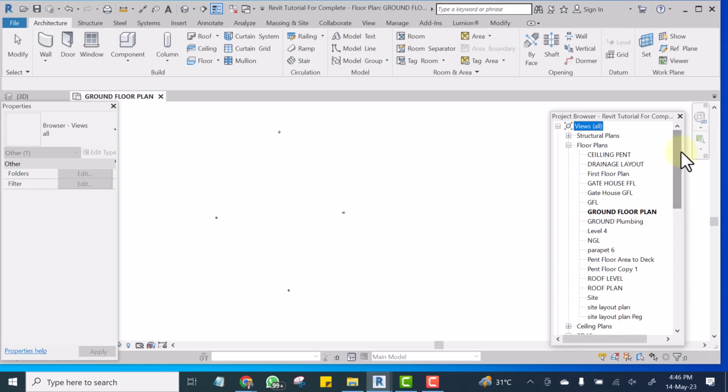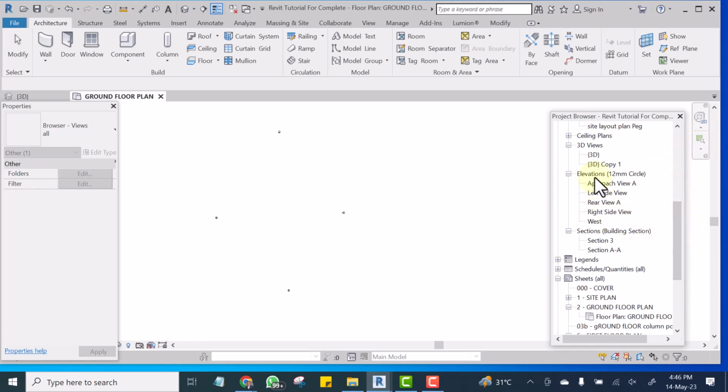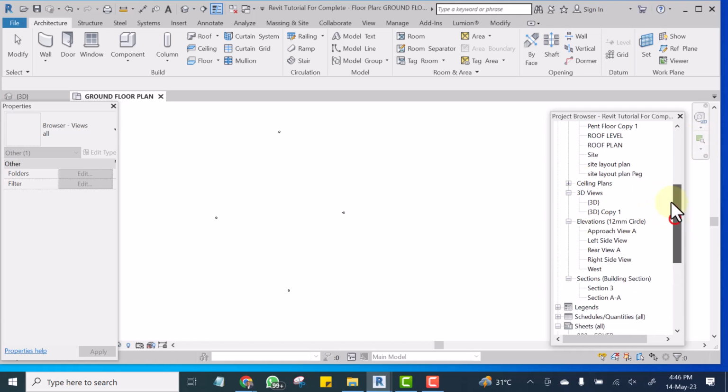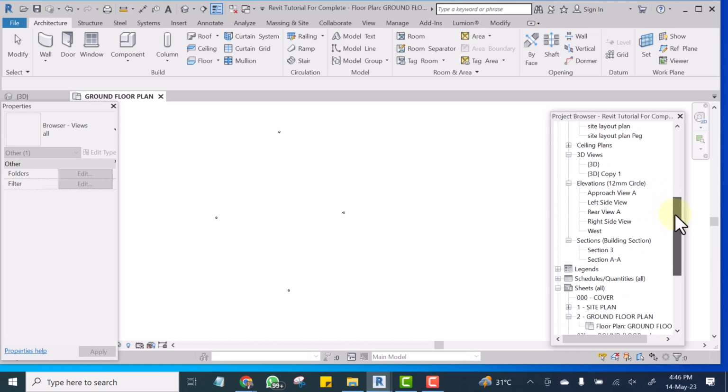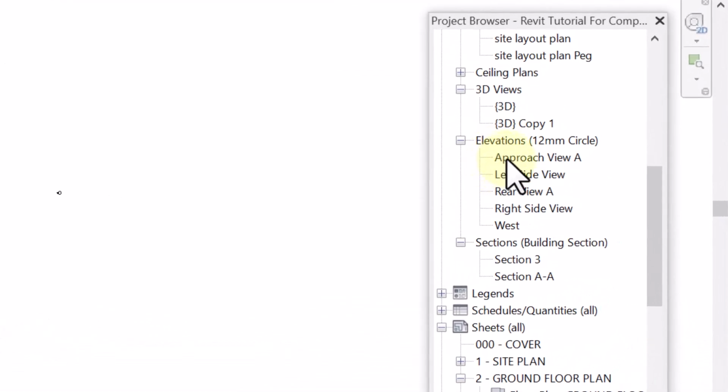Okay, and in setting your levels, you can go to your elevation. You can go to your elevation on your project browser, and here you can see I have approach view A, left side view, rear view, right side view, and the rest of them. Let's go to approach view, the first one we are seeing here.